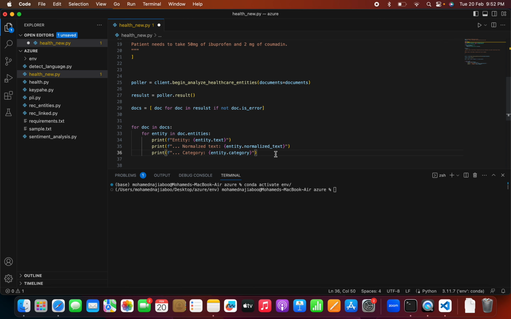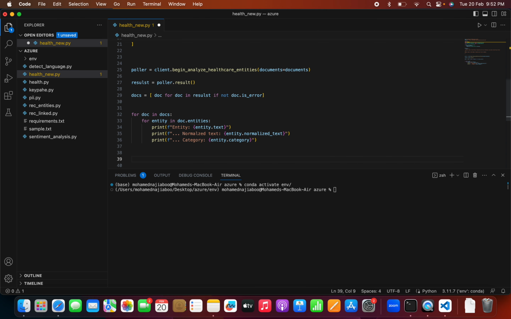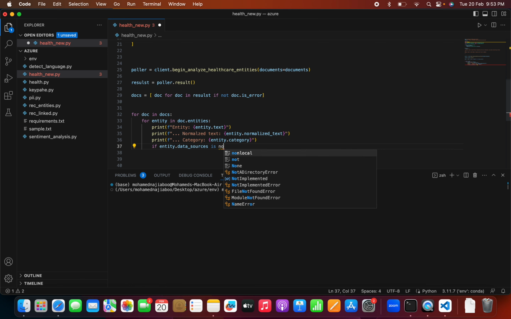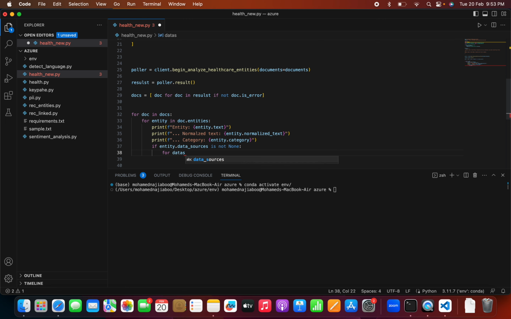Now next we can check for the sources. Here we can check if the entity is associated with any data source. If it is not none, that means it has some data source. So we can take it from entity dot data source. Now we can print the data source.